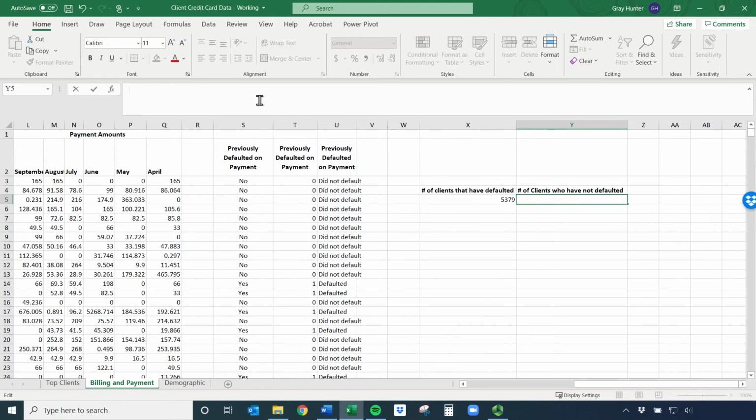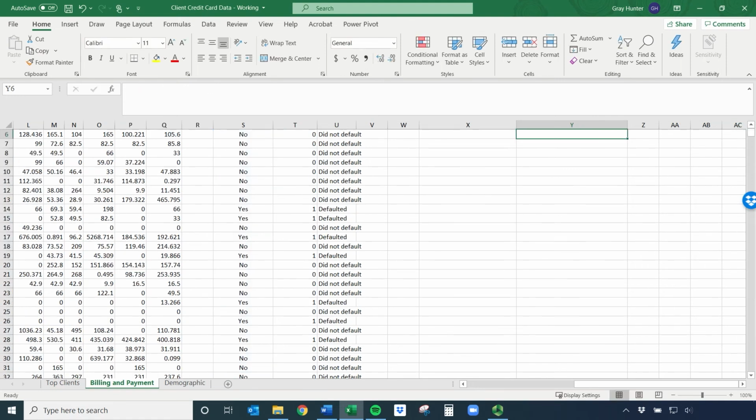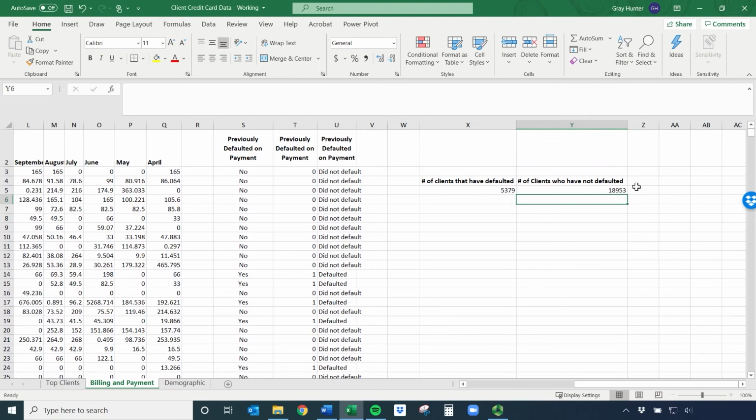But everyone makes mistakes. It's an easy fix. Just make sure you're paying attention, and at least catch yourself before you do it. I do it all the time. So same thing. COUNTIF, Control or Command Shift down, and then comma, and then quotes. So have not defaulted, so I'm looking for no in the quotation. So hit enter. That's it. Have it.